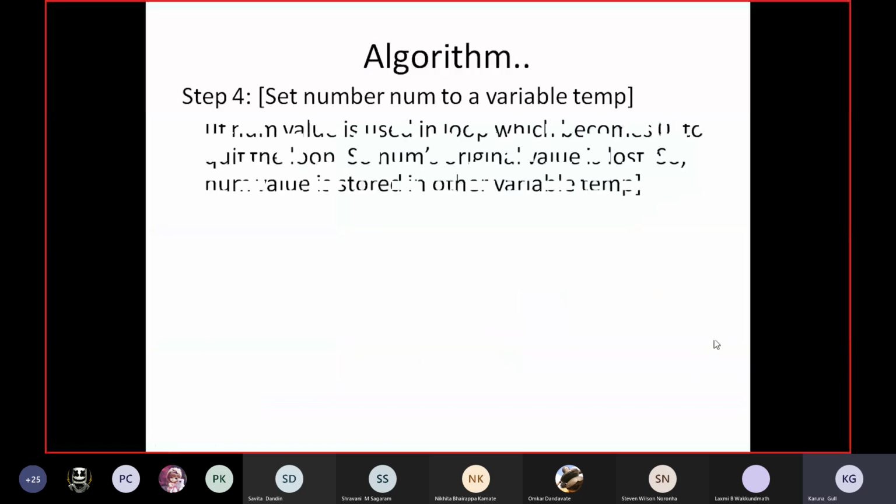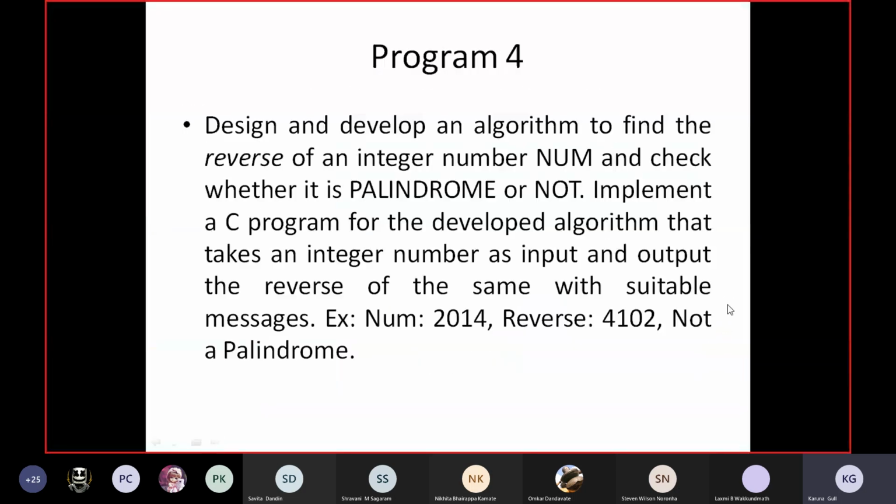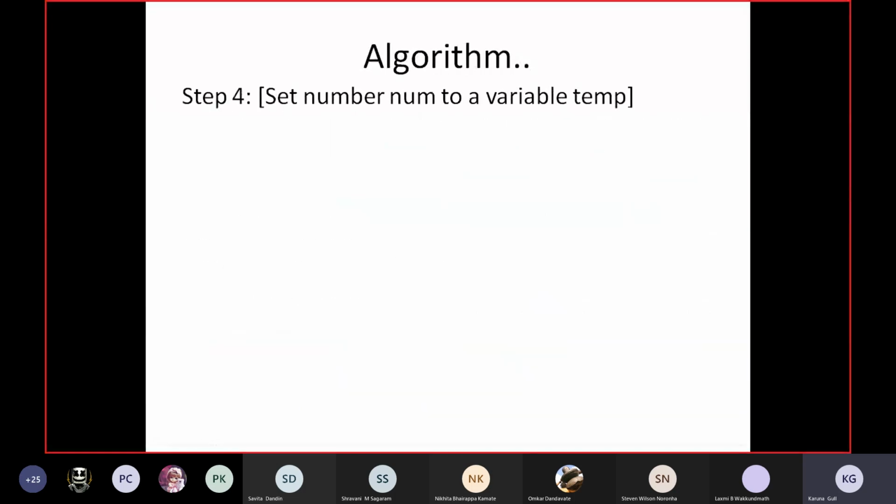Okay, so this is the first step. The next step is to store the number in another variable. Did I mention that? Yes, ma'am. Okay, so now I have stored it inside N1 because I want to retain my original data, because I want to check whether the given number is a palindrome or not.